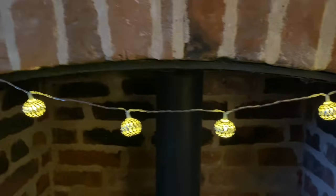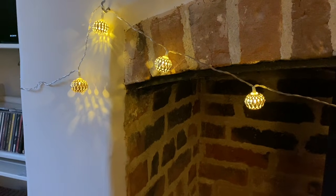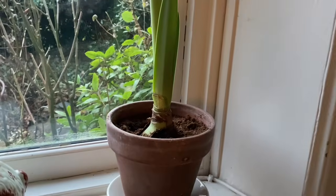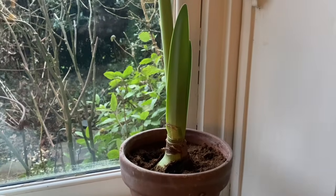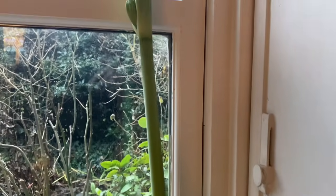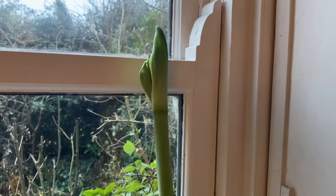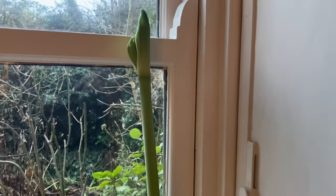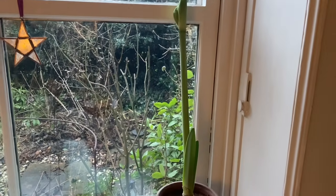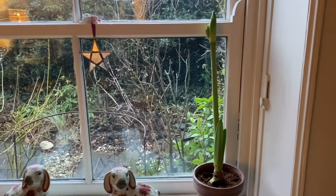So I realise I haven't shown you the progress of the Amaryllis, and I think you'll be quite astounded. Wait for this. I just got to climb on the back of the sofa to show you because it's behind there. But just look how tall it is. Since we last had a look together, it's right up here. And although it's not flowering yet, you can actually see really clearly where the flower is going to come out. And I'm sure by the time I do another video, there'll be, well, hopefully, a beautiful white flower to show you. But I thought we ought to look at the progress in between. There it is. I can't even get it all in my picture. Here we are. It's so tall.